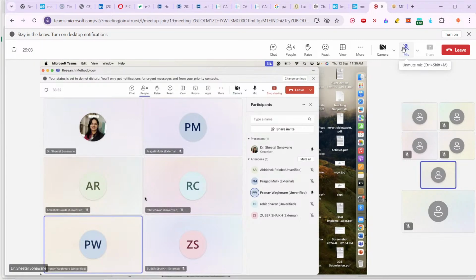My name is Pranav Vagmare, born and brought up in Pune itself. I did my BTech in Computer Science and Engineering from MIT ADT University, and I am a recent batch pass out of 2024. And now I am pursuing an MTech in Computer Engineering. My final year project was in the field of image processing, and the machine learning algorithm which we used was convolutional neural network of deep learning.